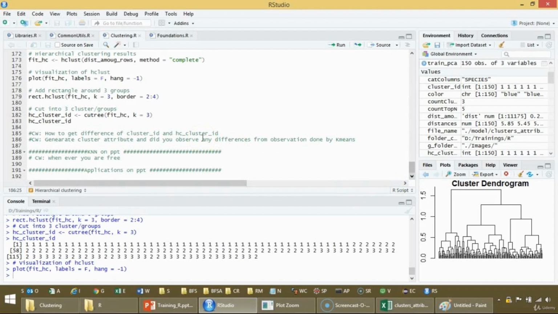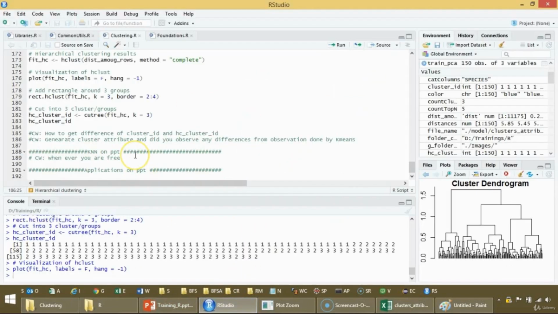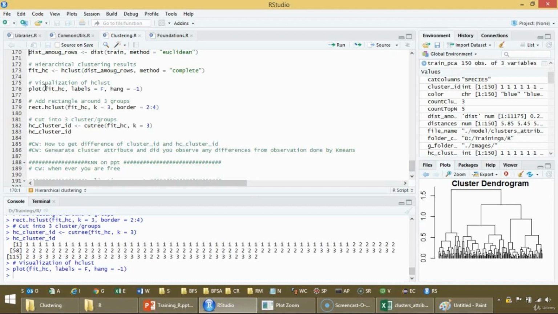Okay, that's all. After this, we'll be moving to the k-means concept we had explained over here, and k-means is one of the simplest implementations in R. So you can definitely do it on your own and take it as a classwork. If you are unable to do it, I will help you out, but it is simple. You see how simple this hierarchical cluster is. Similarly, I want you to practice k-means a couple of times, and you'll find k-means is also one of the simple ways to do it. It is not much difficult.